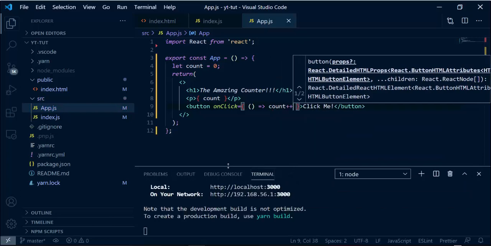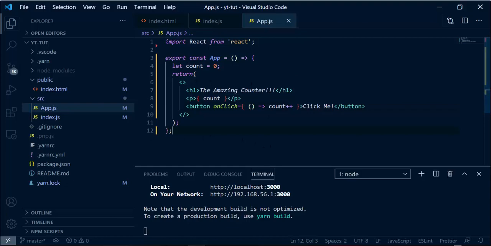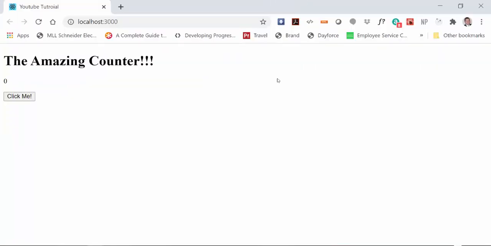This is not the right way. You don't do this. But this is what you might think, and you'd be wrong, right? I'm wrong right now. This is not the way to do it. So let's see what happens now. It still loads, but if I click, nothing's happening. I'm clicking, I'm trying to change that counter, and it's not going.